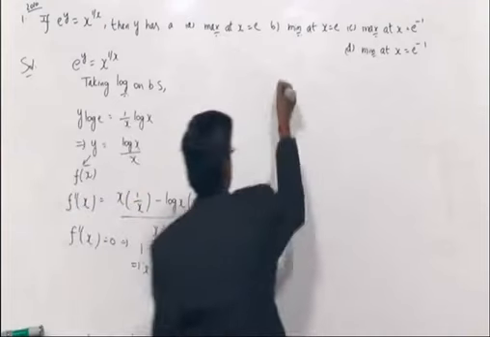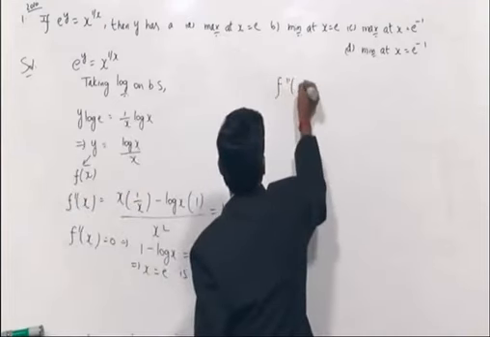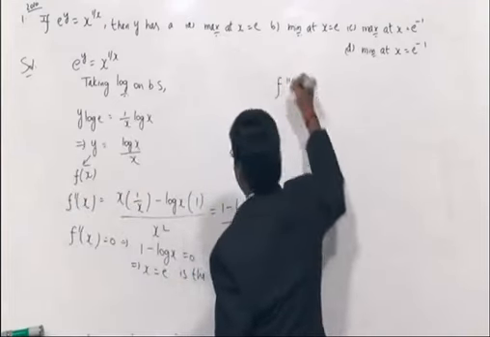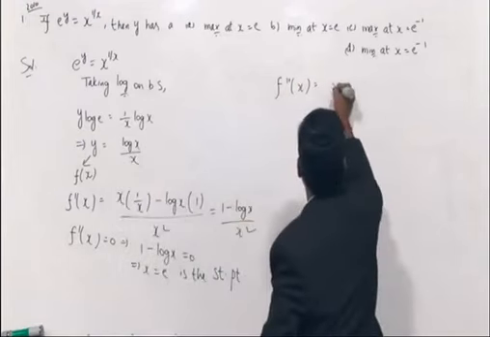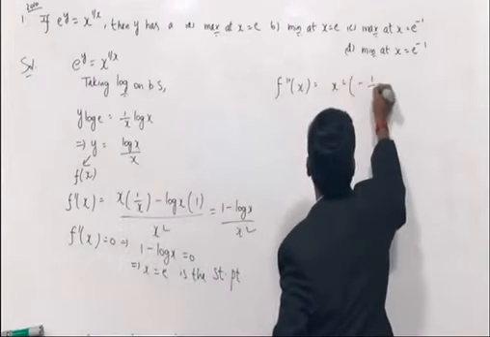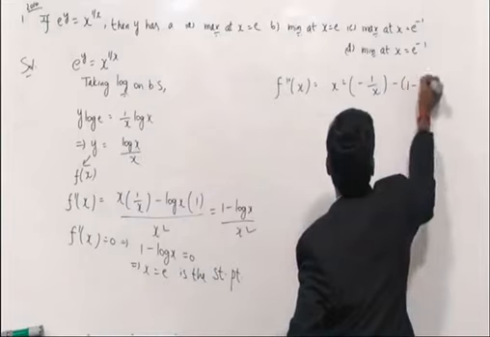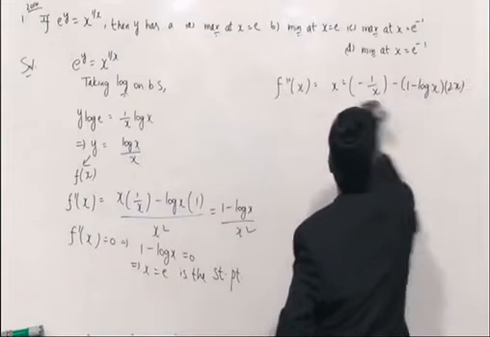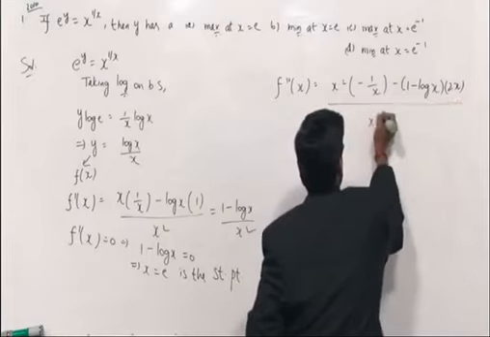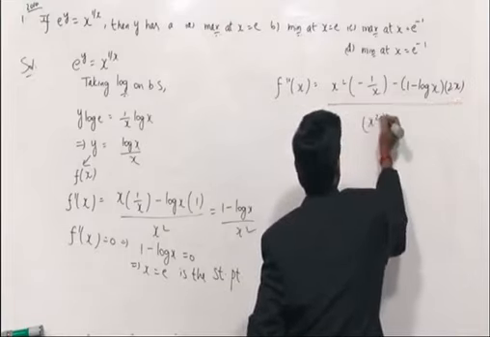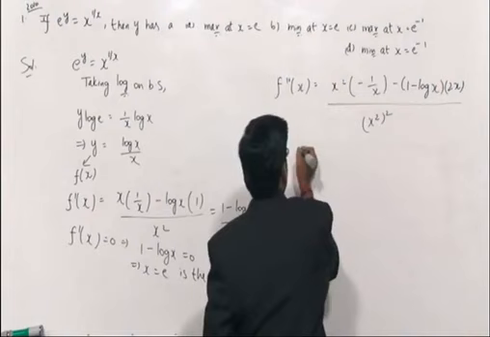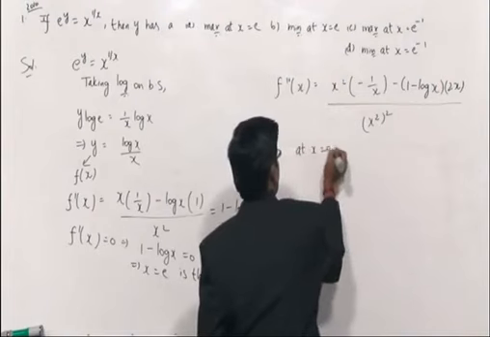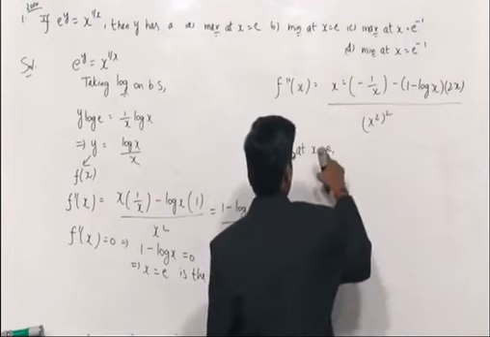Now after these stationary points you find the second derivative. Again applying the u by v rule for the first derivative: x squared into the derivative of (1 minus log x), which is minus 1/x, minus (1 minus log x) into the derivative of x squared with respect to x, which is 2x, divided by v squared. Look at the quotient rule derivative formula, (x squared) whole squared.